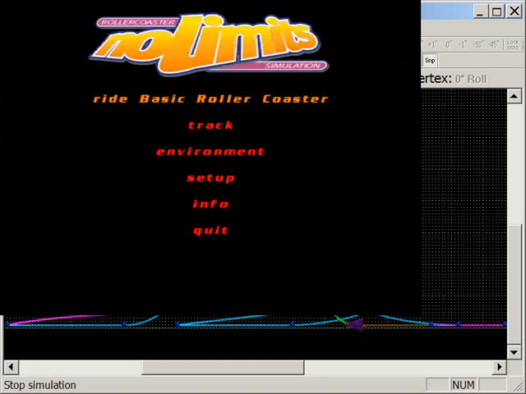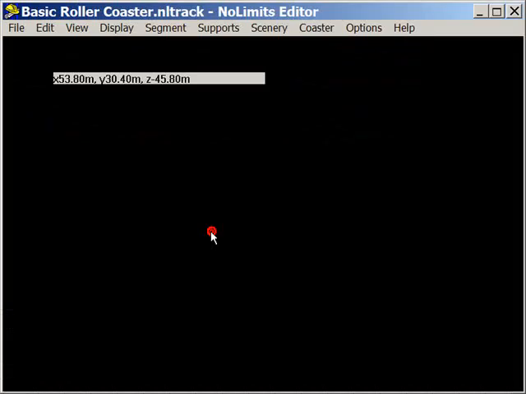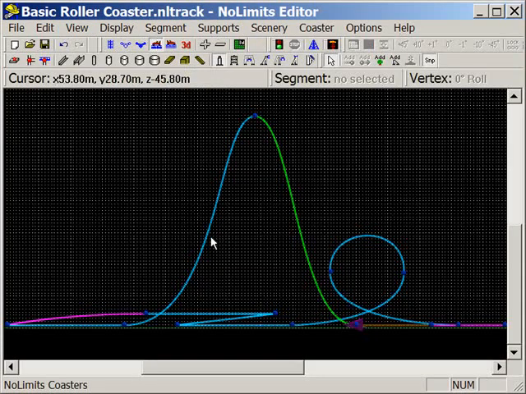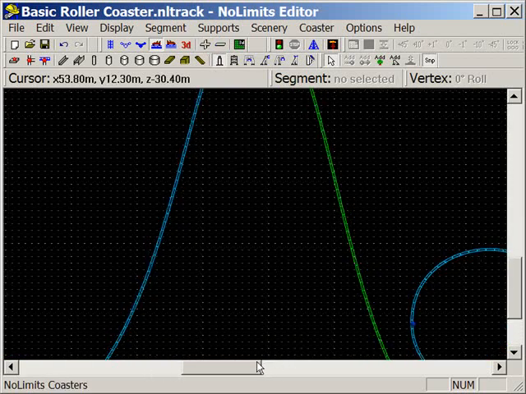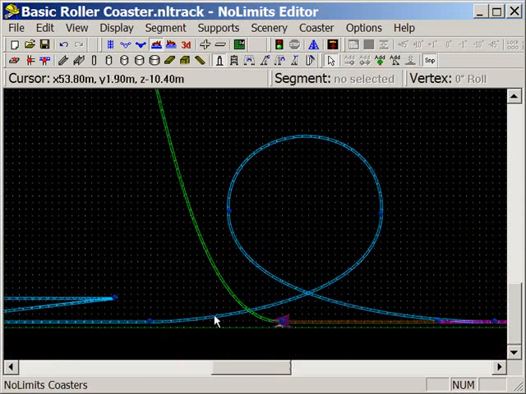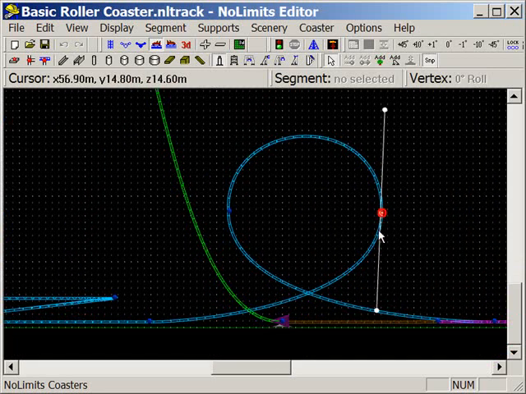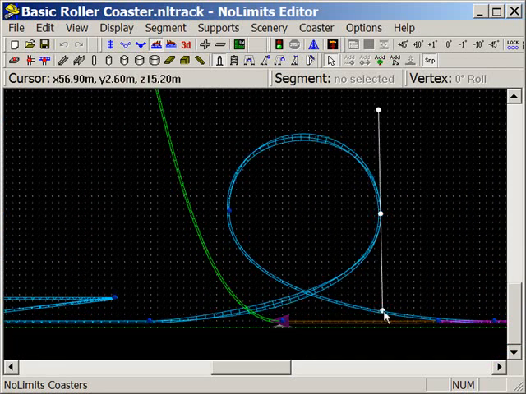If I press escape, we'll go back and make some changes here. It often comes down to trial and error to get this to actually work correctly. One of the things that you need to be aware of, if I just zoom in, is that sometimes when we create a loop-the-loop, we can get some twisting in our track. So if I grab this handle a little bit, can you see how the track's now twisted over? And it's meant that as we come around, instead of us staying on the inside, the roller coaster is being twisted out so that it goes on the outside and then it twists back in on the inside.